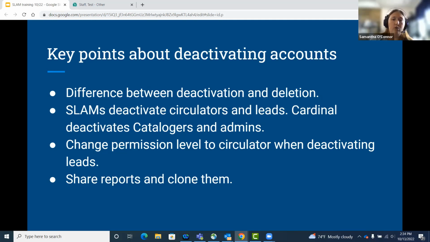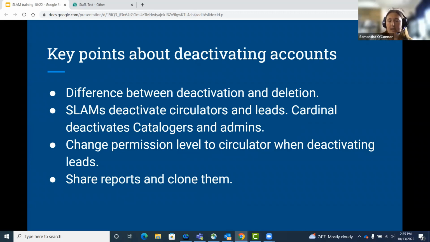If it's a cataloger or a system admin, then that'll come through NC Cardinal, but we'll communicate about it. And then, of course, we'll talk about the different aspects of the process that you need to keep in mind. And one of the big ones that I want to stress is changing the permission level down to circulator.